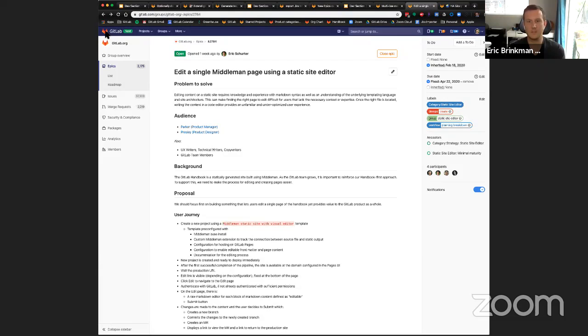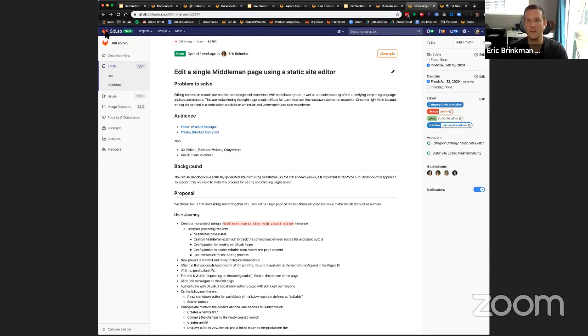And so obviously dogfooding at GitLab is very important. We want to make sure that whatever we're developing is getting used, because the more people that use it, the better it's going to be over the long term. And so our hope is that we can develop this static site editing experience, dogfood it, and improve it very, very quickly. And of course, support other frameworks in the future. But really excited to see the first iteration here on static site editing.